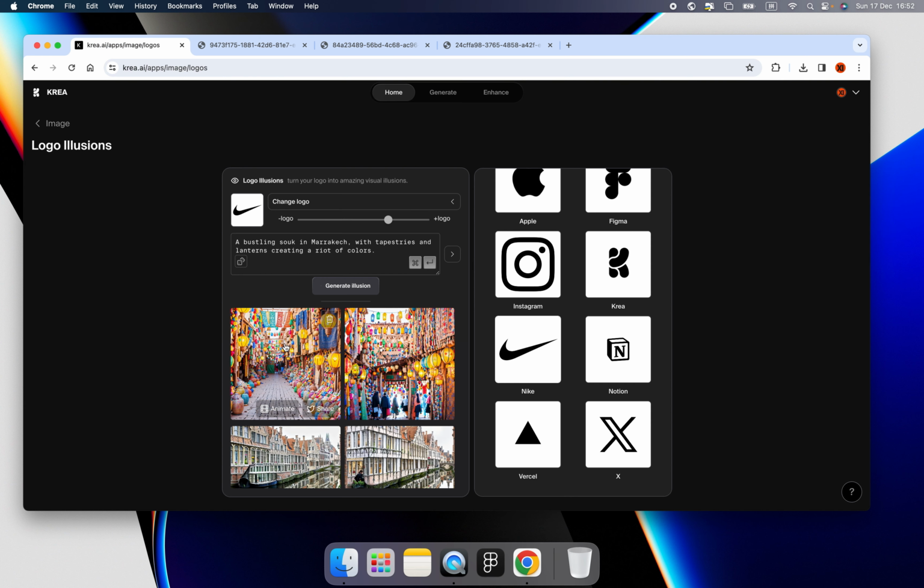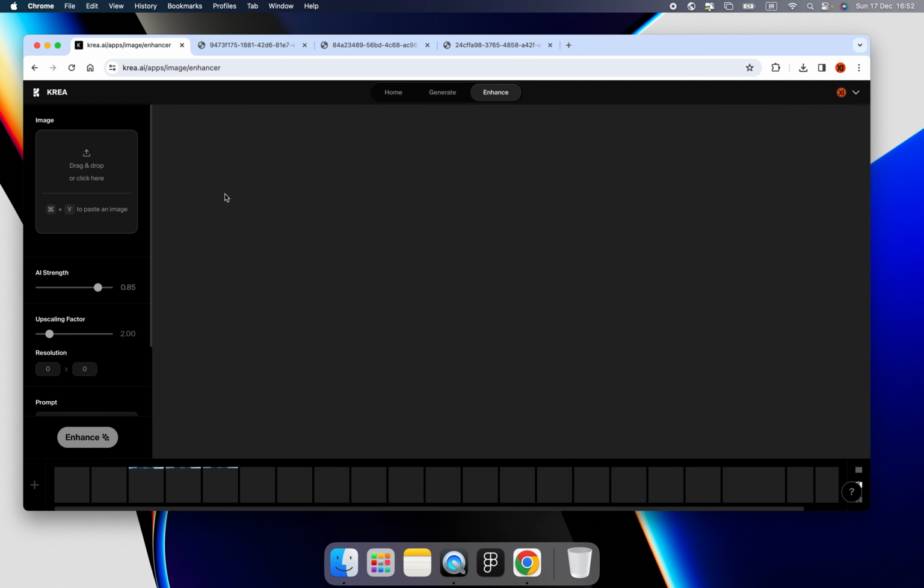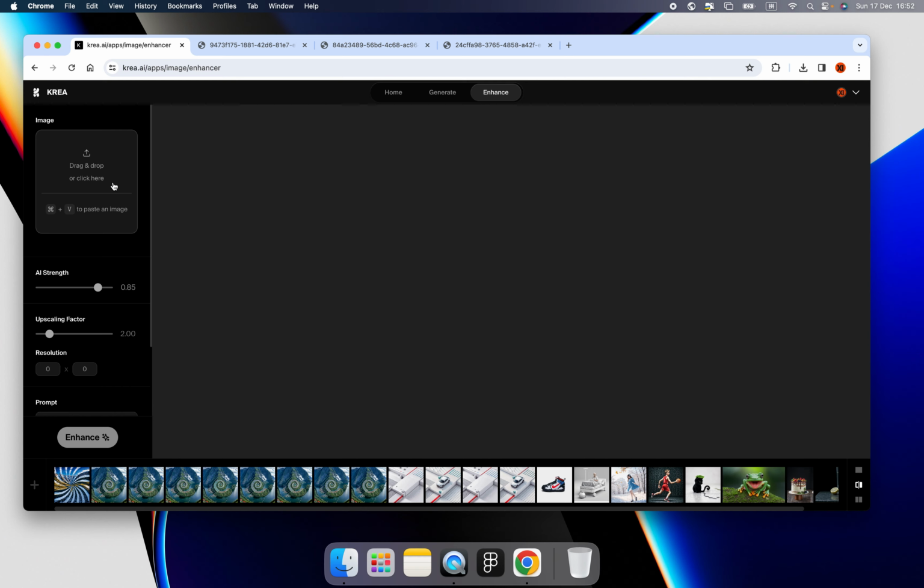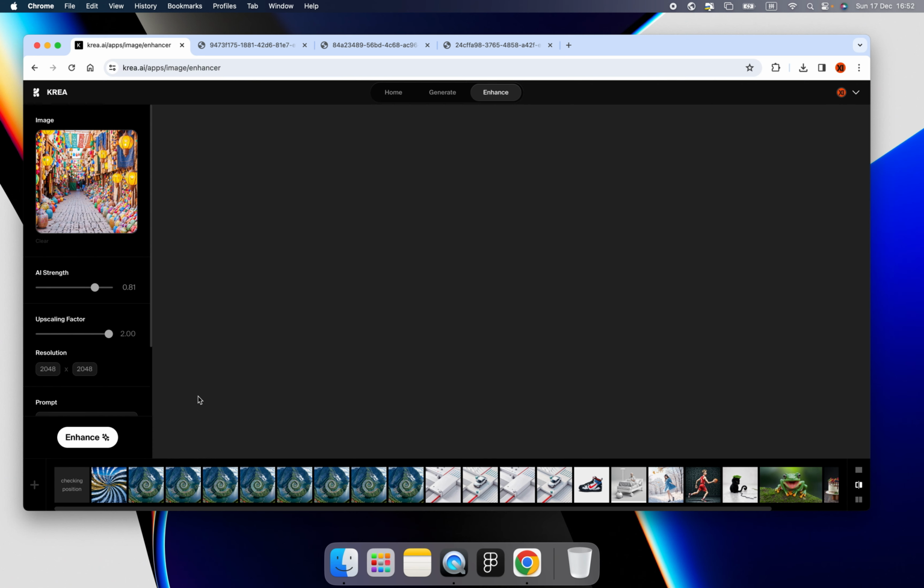And we can click here, copy image, and click enhance, then Control or Command V. Then we can change the AI strength and enhance. Then we will have another beautiful masterpiece with a benchmark. Let's wait.